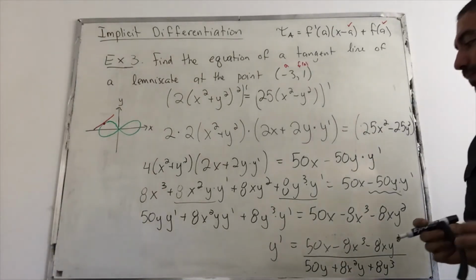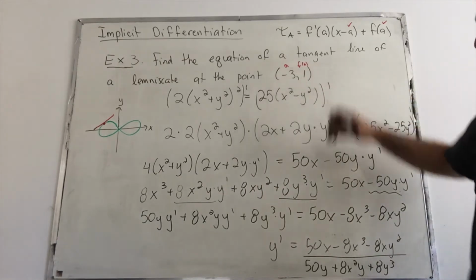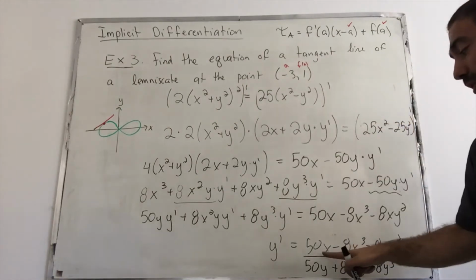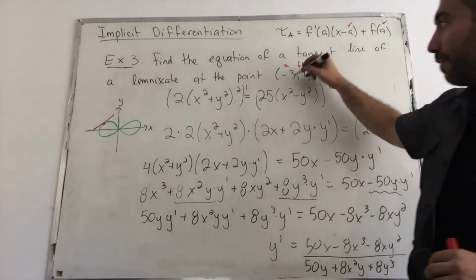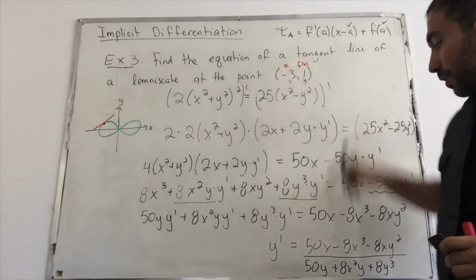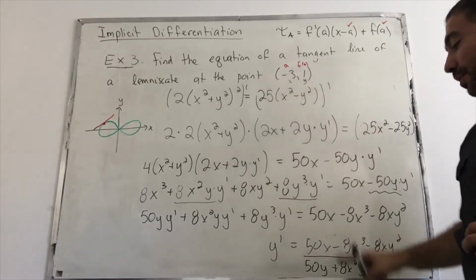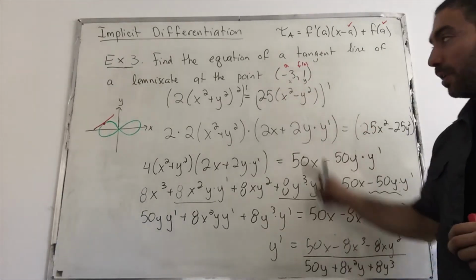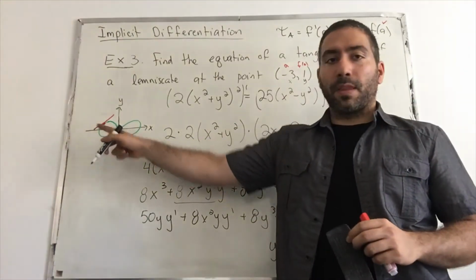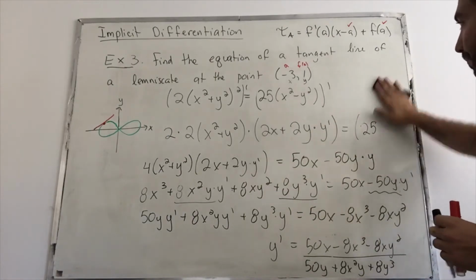Okay. And now our goal is to evaluate it at this point. So we found the derivative, but we have to find the slope, we have to evaluate it at the given point. Notice that here there's x's and y's. So we have to use our x and y point that's here. So substitute all the x's in our derivative with -3, and substitute all the y's in our derivative with +1. And that's going to give us the slope of the tangent line. So let's go ahead and do that. I'm just going to erase to give myself some room.